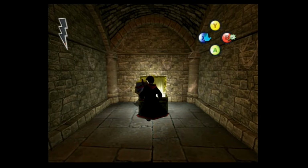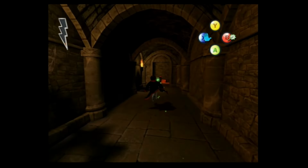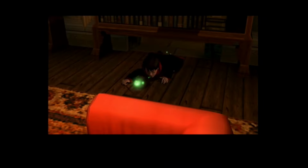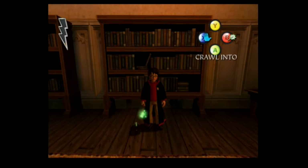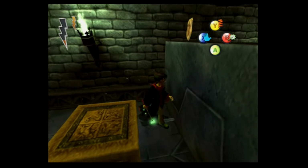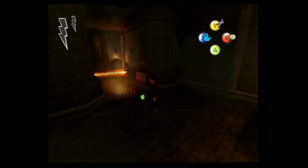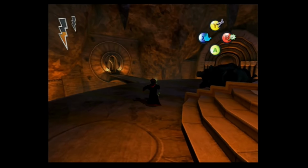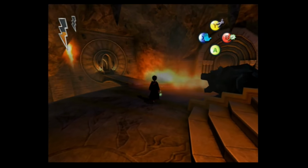We still get video games set in the Wizarding world to this day, but today, we're looking back at the Xbox version of Harry Potter and the Sorcerer's Stone, as it's known in the US, or everywhere else, the Philosopher's Stone. This game is based on the first book and movie in the franchise. I recently played through it and I'd like to give you some of its history, tell you how I felt about it, and let you know how it went after release.